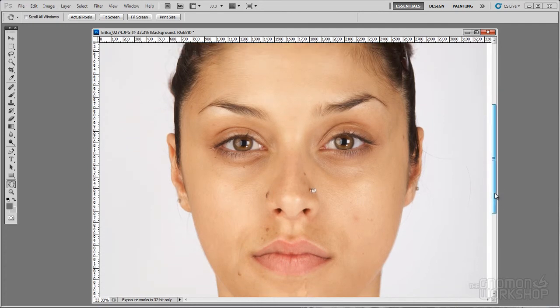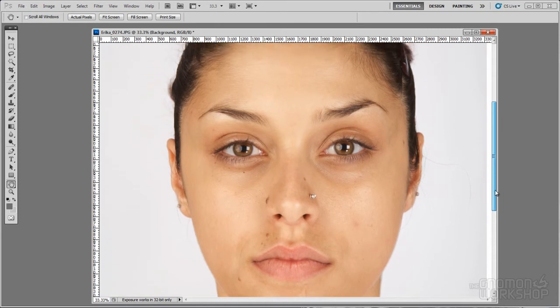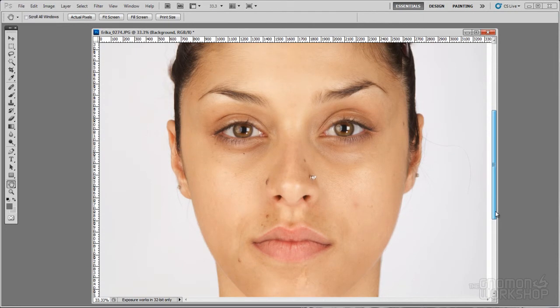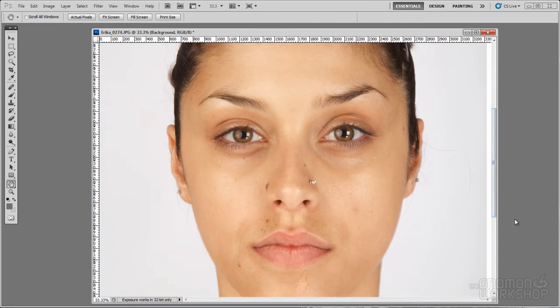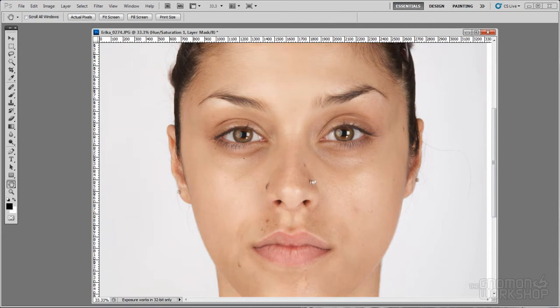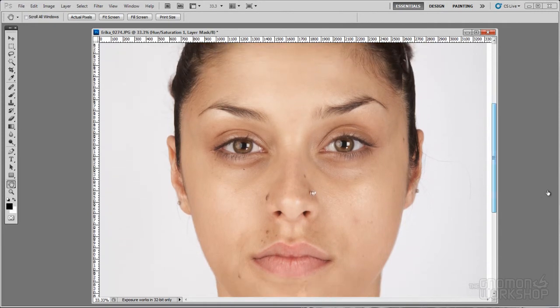So the first thing I want to do is change the skin tone. I like the skin tone on her, but it doesn't quite fit with the image I had in my head for the model that Stephen Lord provided. This girl has a lot more olive tone skin, more of a Mediterranean feel, and I wanted to go more of a white Caucasian, European feel. So the first thing I did was a simple color correct with a hue saturation filter, like so. And it's just taking some of that yellow olive out and introducing more of those pinks and the blues and the reds, which I like a lot better. So that's going to be the base grade.